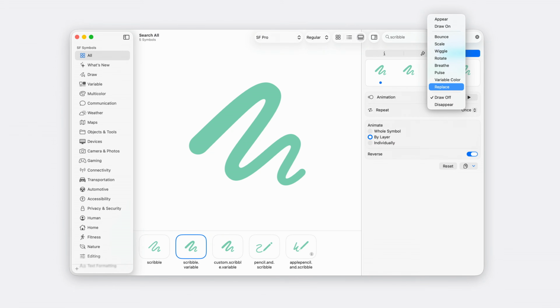Additionally, we've also brought draw to Magic Replace for supported symbols, leveraging draw off for the outgoing symbol and draw on for the incoming symbol. Combined with enclosure matching, the system will mix and match these new features on the participating symbols to provide the most seamless and expressive transition. These enhancements are previewable via the existing Magic Replace preset in the Animation Inspector. If you're new to the SF Symbols app, that can be found in the Animation Picker alongside the other presets.